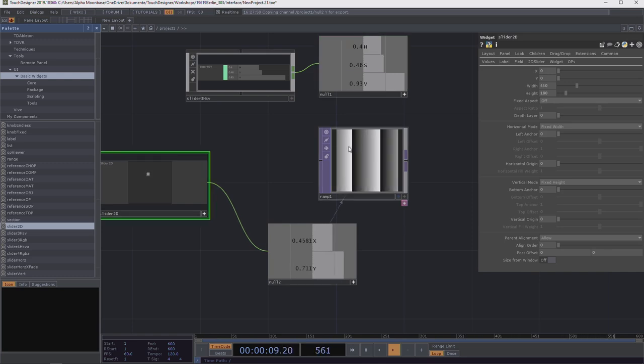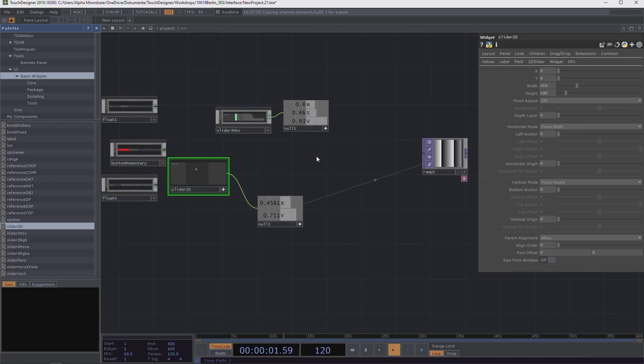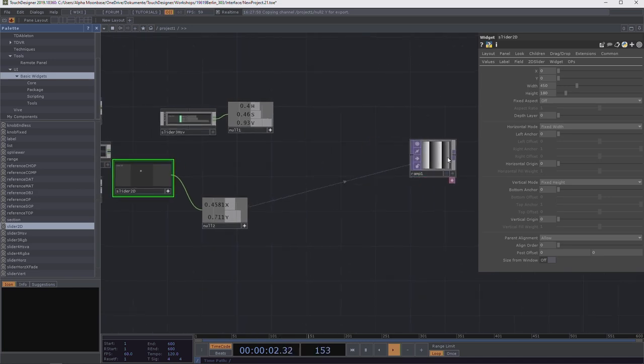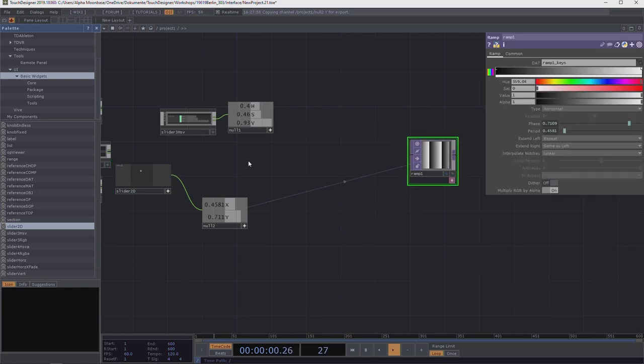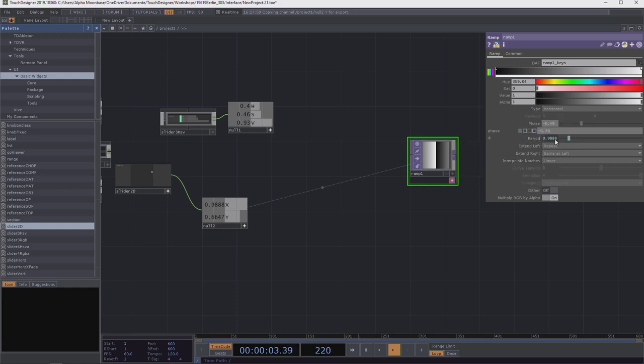But the moment where we separate our UI from our components, which is what we are going to do, which will come in quite handy, you will have to go back and come back and go somewhere else and go back to your UI to change these values. Because the moment you put this one in, you break the reference, which is not what we want. So then we would have to go back and so on. Okay, so this sucks. This really sucks. So what we are going to do is we're going to use binding.